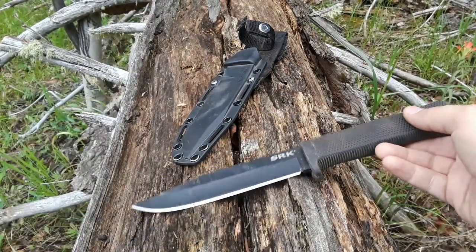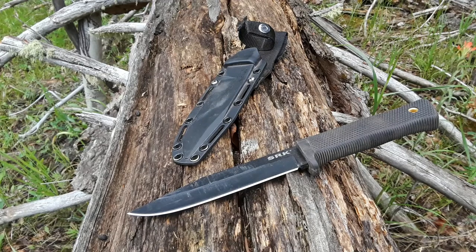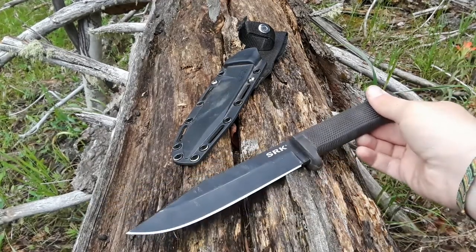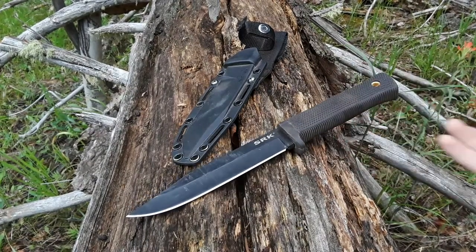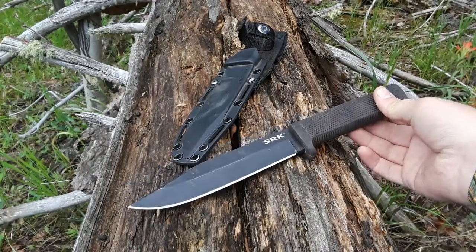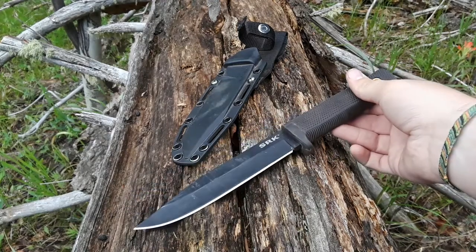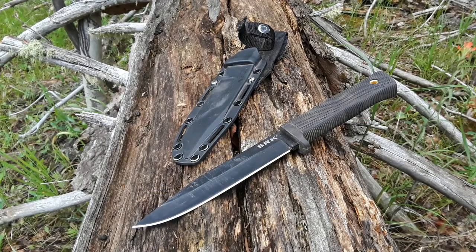You might be wondering: why didn't you compare it against any other fixed blades? Well, I'll be honest with you. I don't have very many other high-end fixed blades. Most of my fixed blades are leftover junk from when I was a teenager. For some reason, I just have a hard time swapping between fixed blades. When I find a fixed blade that works for me, I'll carry it all the time. And this knife works for me — it will do everything I want my fixed blade to do. I do EDC this knife, and I have a job that allows me to do that.